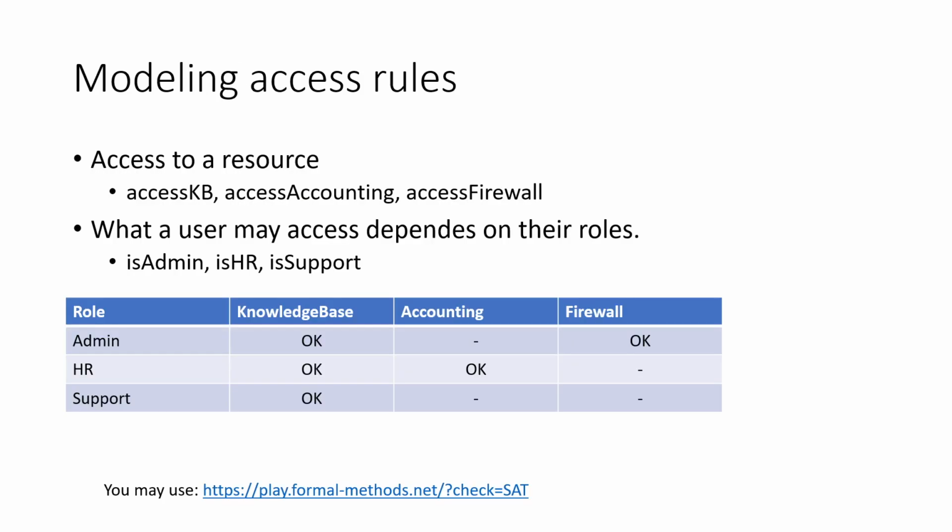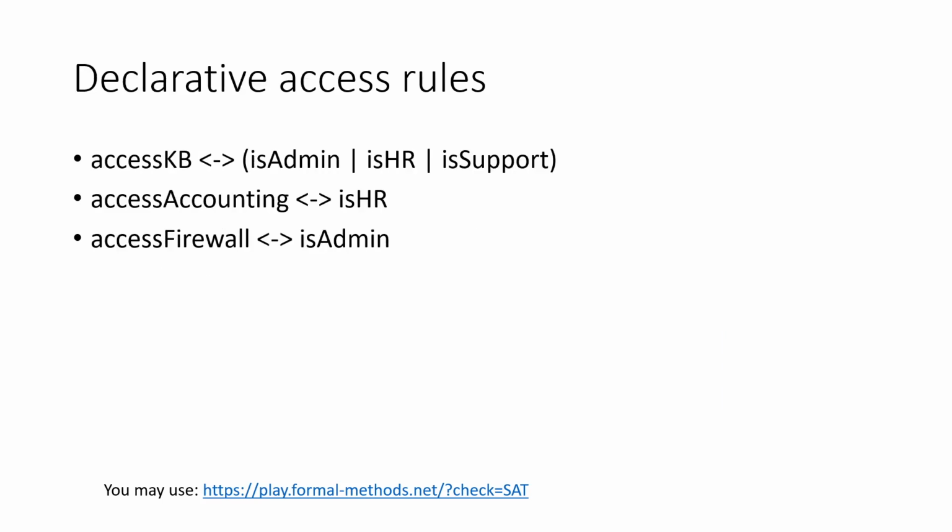So we said, well, we're going to use some variables to express the relations between the resources that people can have access to and the roles that people can have. And people can have multiple roles. So in theory, there's somebody who could be admin, HR, and support. Maybe some people even have no roles. Probably a nice check would be that if you have no roles, you also have no access to any resources. But yeah, something like that we could encode.